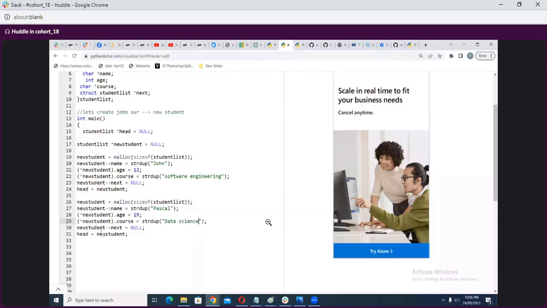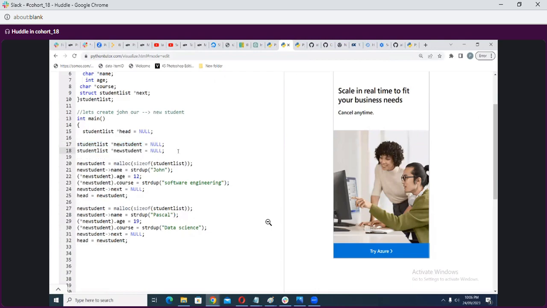So for us to be more explicit, let's just have a second student here. That's a new student. Let's just call this new student 2, so we're explicit. We don't want to make any mistakes. So let's make it student 2, right? I'm taking it slowly. I don't write programs like this, but for your sake, I have to bring it to this level so at least you can understand it better. So this is new student 2. I want to create a second student.